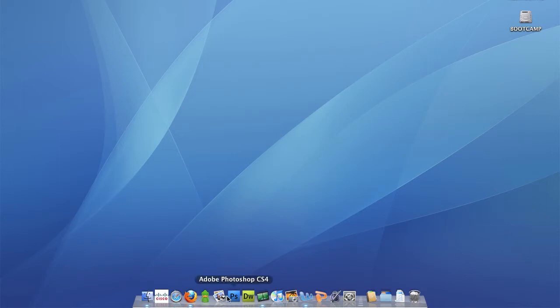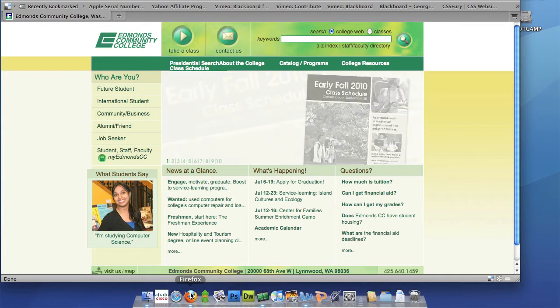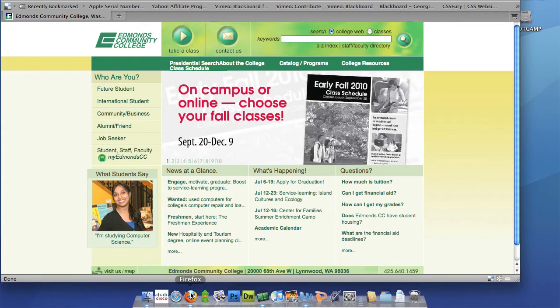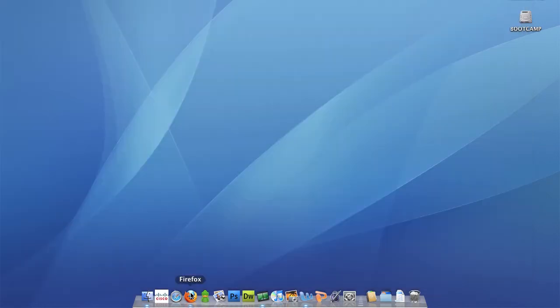In this case, I have shortcuts to applications that I use most frequently, like you see Photoshop here, Preview, maybe Firefox, or some of the other applications. Now, if I actually click on an application, that launches the program. I'll go ahead and quit that for a second. So if I single click on any application, that will open up the application.